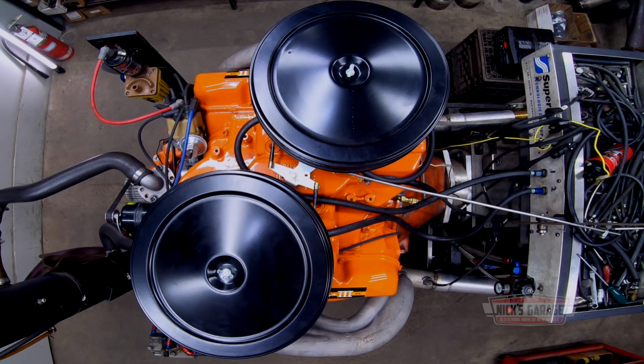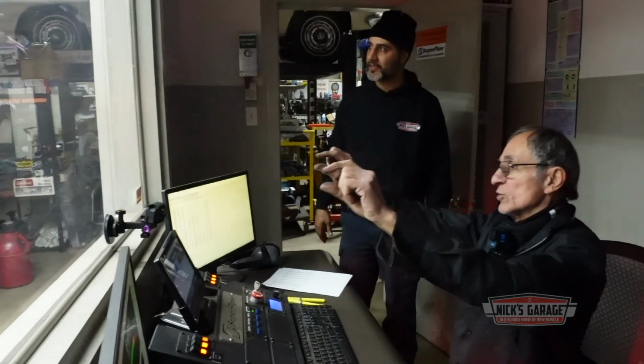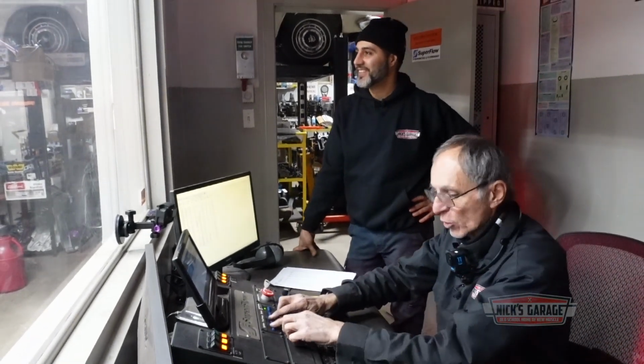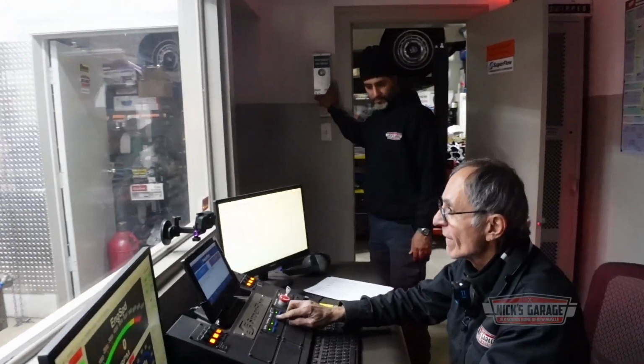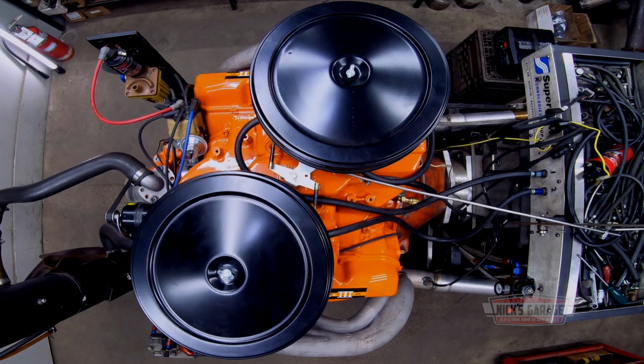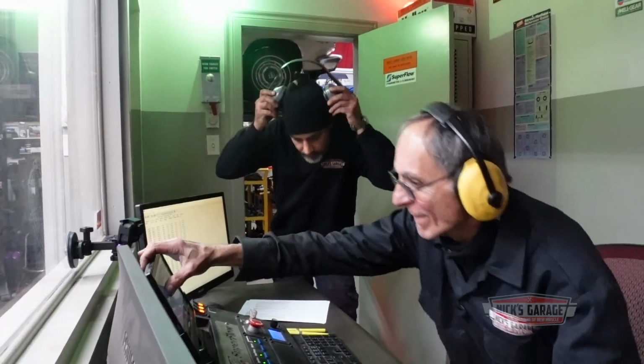Here we go. I have to admit, it looks cool with the two air cleaners on. It does, it really does. Especially from this angle. Yeah, and he's got the two yellow emission stickers that go on each air cleaner, which he's gonna put on later on. So it's gonna have a nice little touch to it. Okay, here we go, fan on. I'm ready.